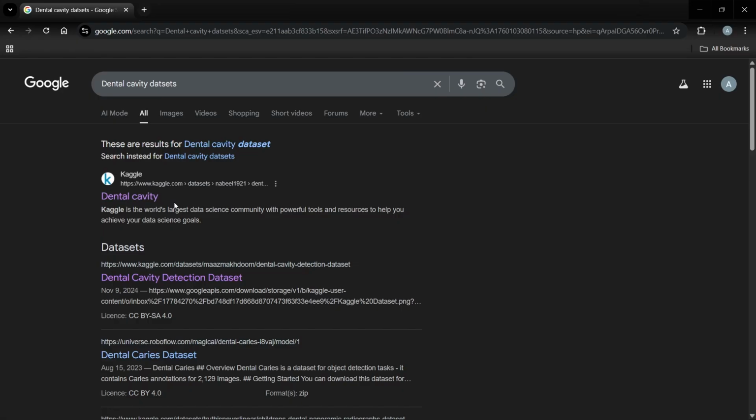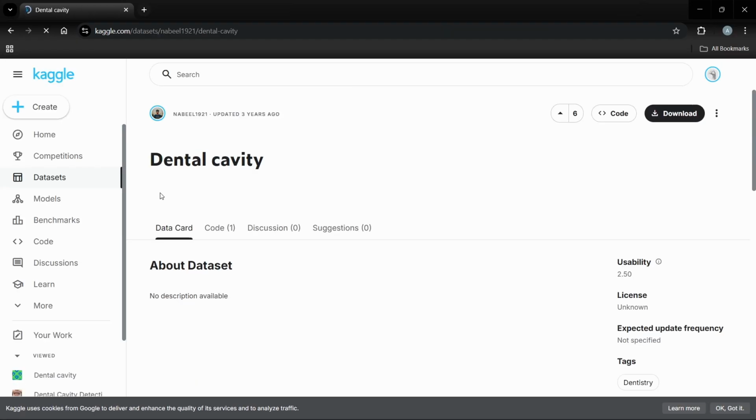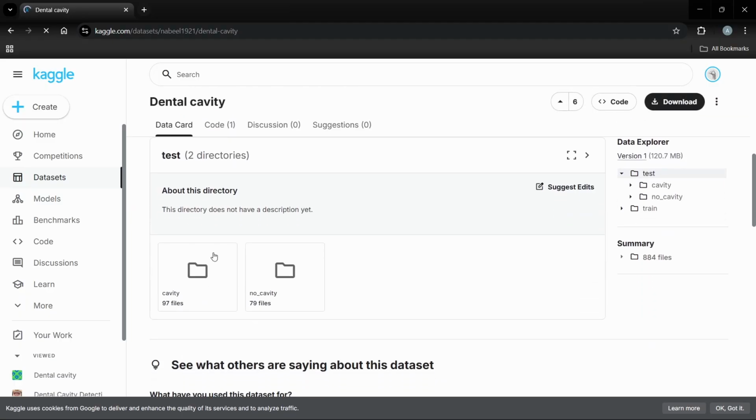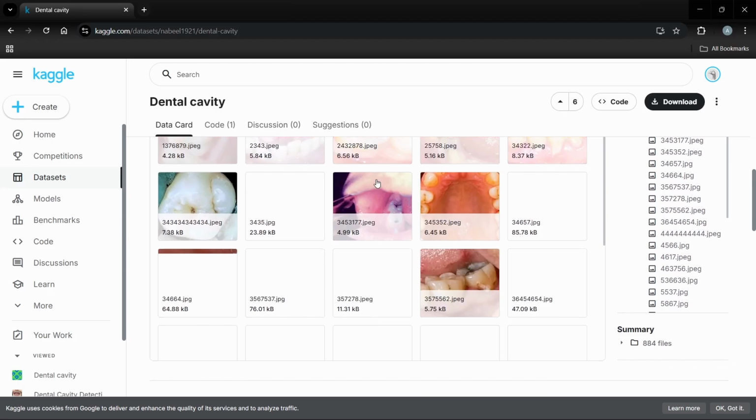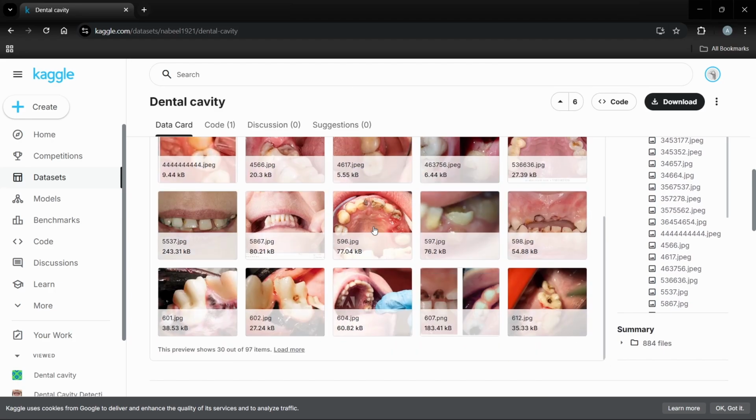But I've tried that, and even I'm a beginner, so I tried downloading the images that were already annotated, but I was running into some problems, so I decided to annotate them on my own. The first thing you'll get is this Kaggle website, which is very popular and has multiple datasets. Here I have many cavity images.